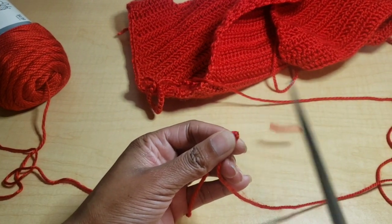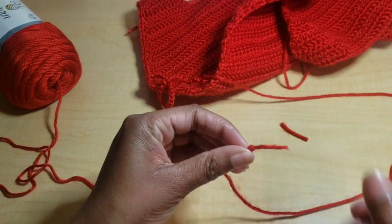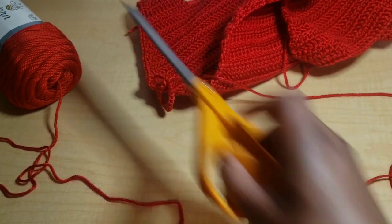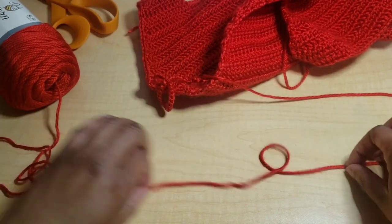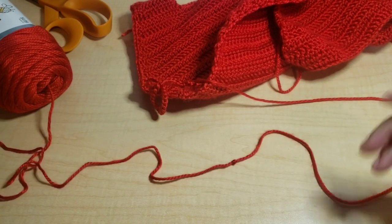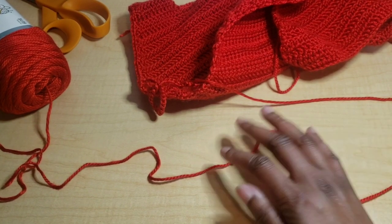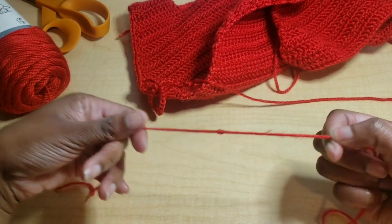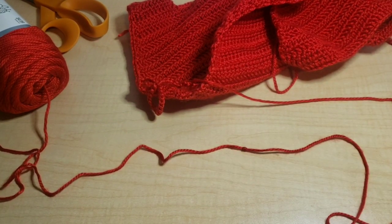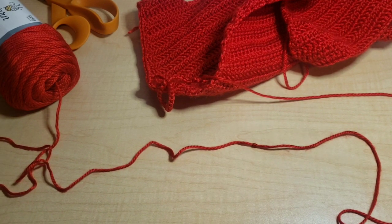That's if you have to change in the middle of, like, I'm in the middle of slip stitching down this chain. So I just wanted to show you how to do a magic knot, because I'd say maybe medium and up is definitely going to need more than one skein of yarn, depending on how big your yarn is, how big your skein is. All right, so let's continue.